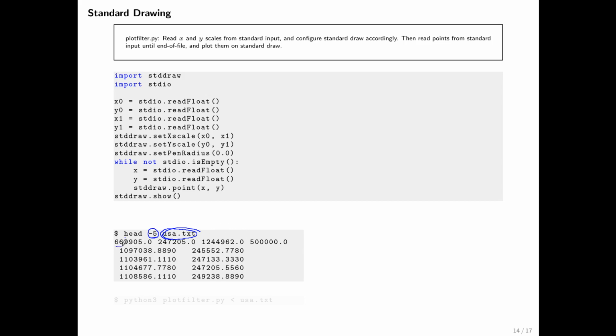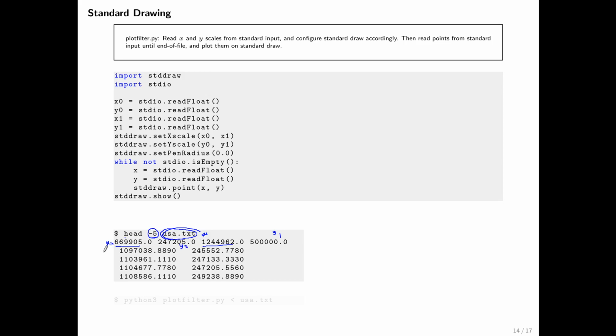So this is x0, this is x1, this is y0, and this is y1. Okay, so what we're saying is the smallest value of the x coordinate is that, the largest value is that, the smallest value of the y coordinate is that, and the largest value of the y coordinate is that. So the first 4 numbers in this file essentially set the scale for the canvas.